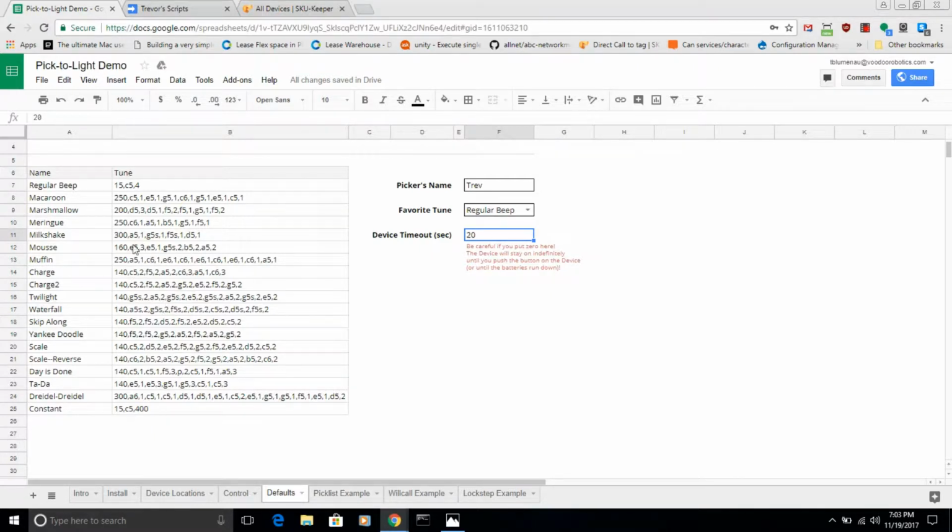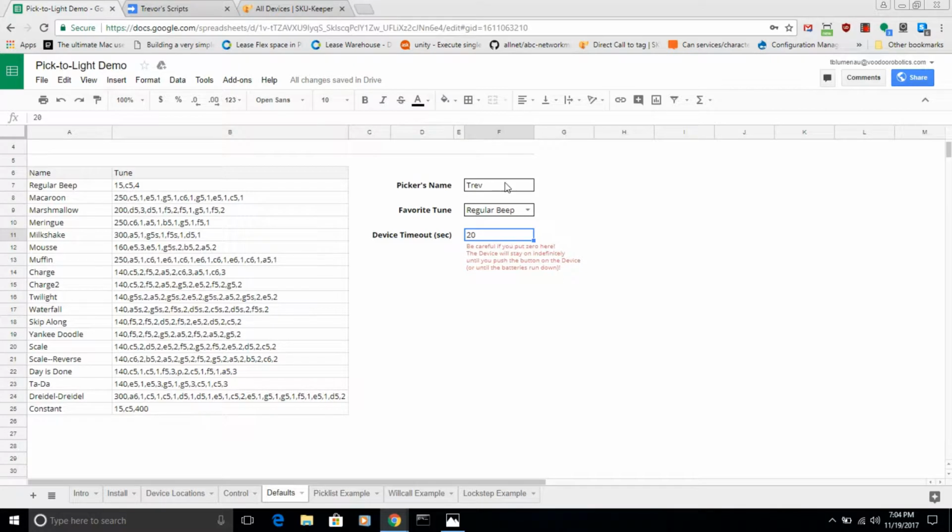Each of these lines is basically the tempo followed by a series of notes. You can put in whatever you want here. If you compare the two, the regular beep is a C in the 5th octave held for 4 beats, and a real constant long is C in the 5th octave held for 400 beats. So you can see what's basically going on there.